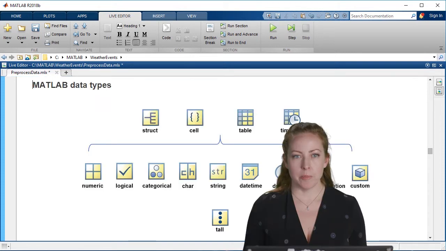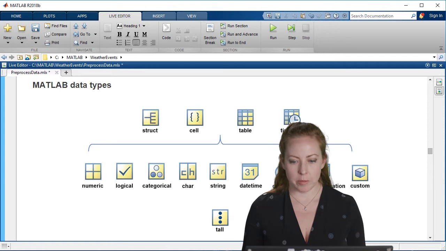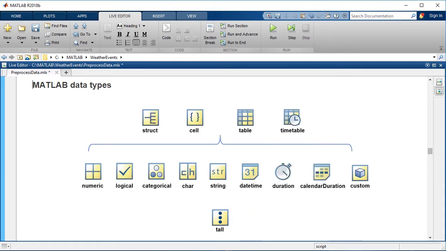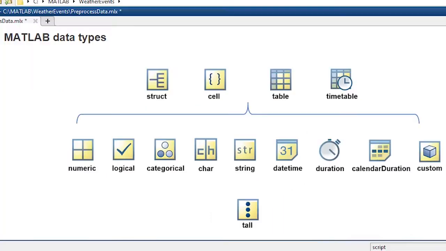So I've been talking about tables quite a lot. Let's actually talk a bit more about how to represent data in MATLAB, generally speaking. There are our traditional data types, which are numeric and char data, your low-level data types. And then over the past couple of years, we've introduced a lot of really nice data types for data science situations. You'll see these in the example: categoricals, datetimes, and durations.